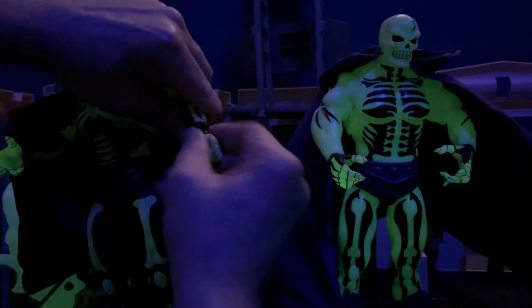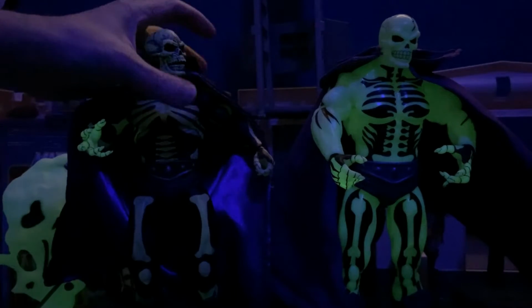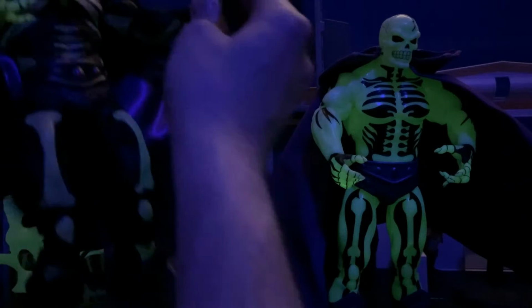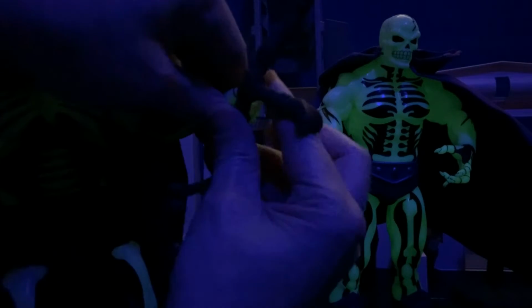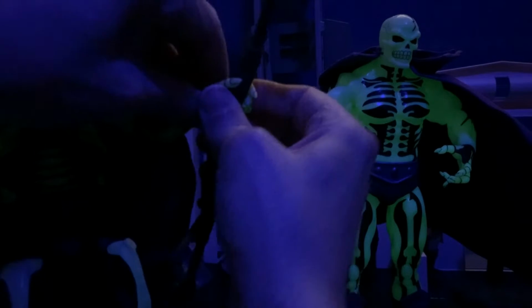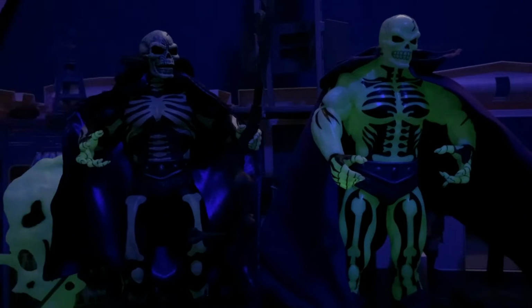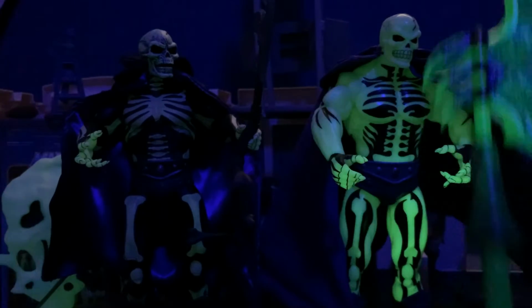I'll give him the open left hand. That way he can still hold his scythe. This is his left hand instead. Okay. Let's put this in his hand. Open your hand, dude. There we go. Let's see if the scythe glows in the dark at all. Oh, it does have a light glow to it. It's just extremely light, though.